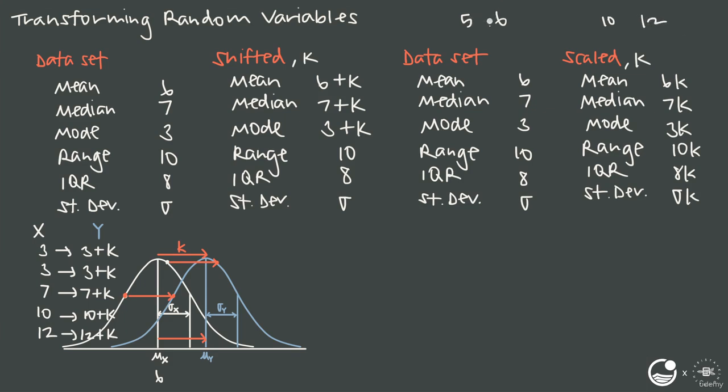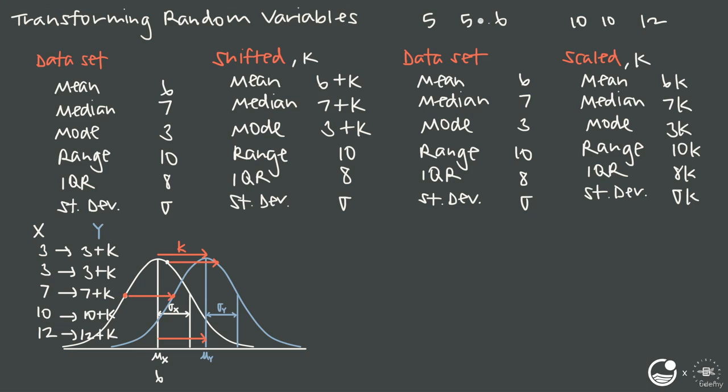Well, the mean over here is 5.5. The mean over here is 11. So we can see that the mean also doubles in the same way that the actual data itself doubled. The median over here is 5.5. The median over here is 11. So that doubled as well. The mode, there is no mode. But we can see that even if there was a mode, so let's say there was some other value here of 5, now the mode is 5, the new data set would be 10, 10, 12, and the mode would be 10 in the scaled data set compared to 5 in the original data set. It got doubled as well.